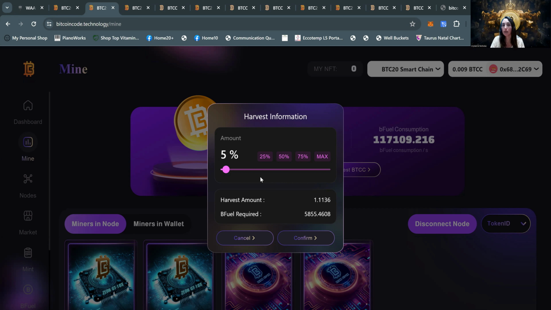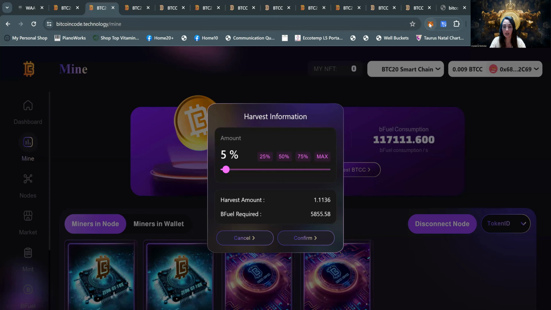But if you do need to step away from your computer, after you've gone through one harvest cycle, and you've swapped the BTCC for USDT, bought the B fuel and then harvested, at that point you can step away from your computer, get a drink of water, whatever it is. But don't stop in the middle of the cycle harvest: the swap the BTCC for USDT, buy B fuel, harvest. You want to do that all in one go, and keep going too.